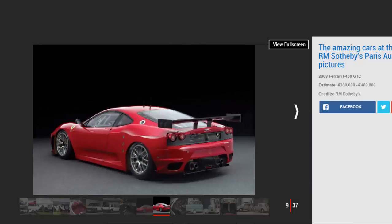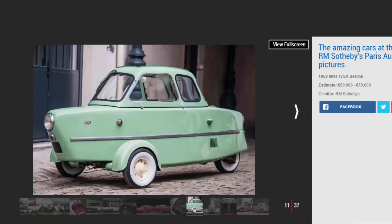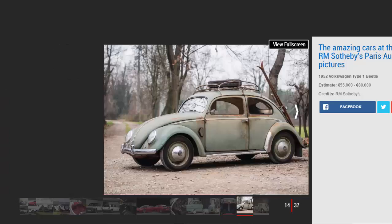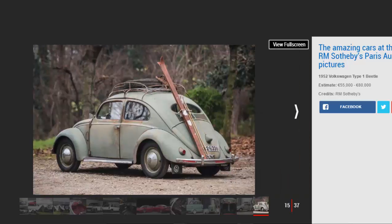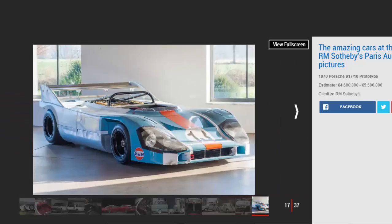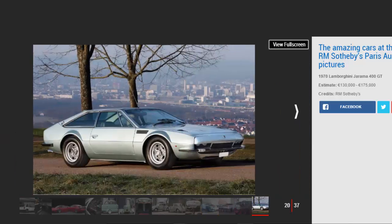This latest sale of exotic supercars and super rare classics included swathes of Ferraris, a few exotic track cars, and a huge collection of Porsches with one owner and no reserve. The lot list consisted mostly of performance cars, but was lightly peppered with small classic economy cars like a 1952 Volkswagen Beetle and a unique aircraft-inspired microcar. Before the auction, we selected some of the most notable vehicles from the list.